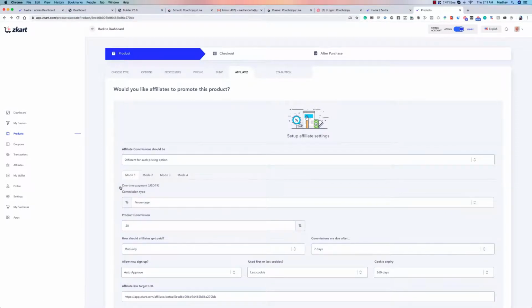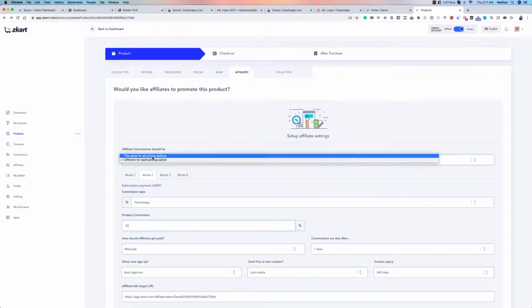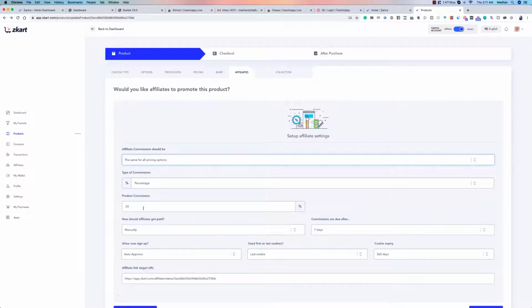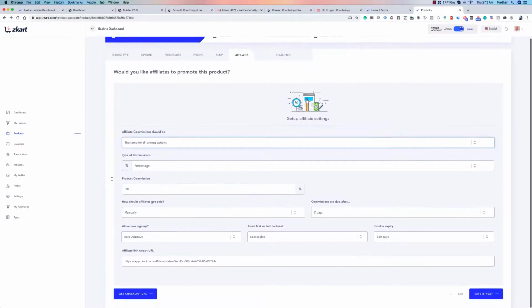So for one time, you can say that you want to have percentage commission. If it's a subscription, you can change it. You can say I want to have a different commission if it's a subscription type of payment. So you can select, if it's going to be same for all, it's going to be same. So let's say 20% for any type of mode of payment.